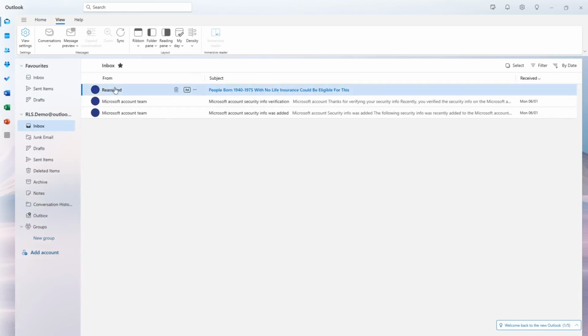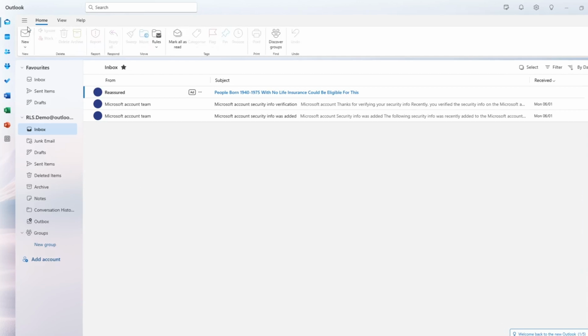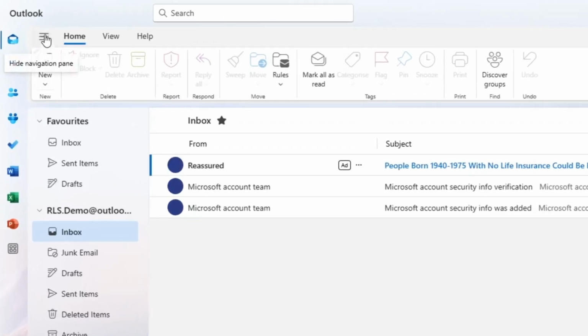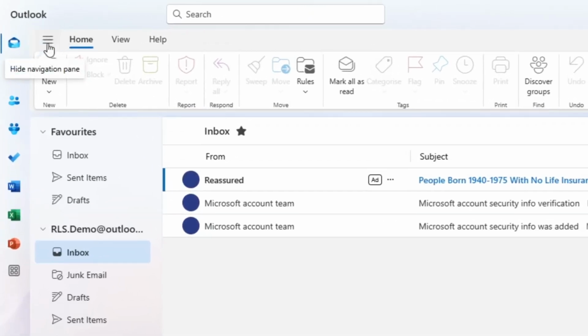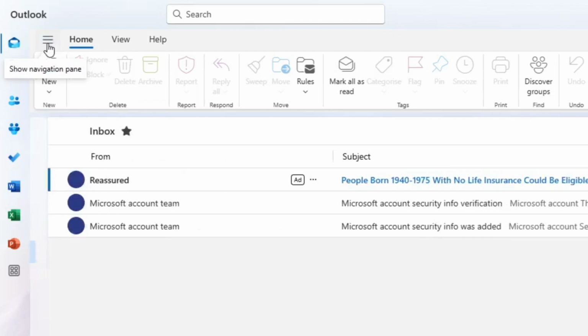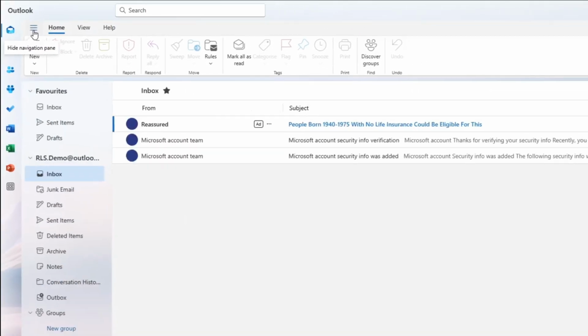So there is a little bit of customization here, what you could do with the new Outlook. Which I think is great for most users. Most users just don't want to go into anything over the top. This will be perfectly fine, again, for most home users. You can also click on this stack icon here, which looks like a layer of pancakes. And if you click on that, that will also hide that left-hand side menu there.